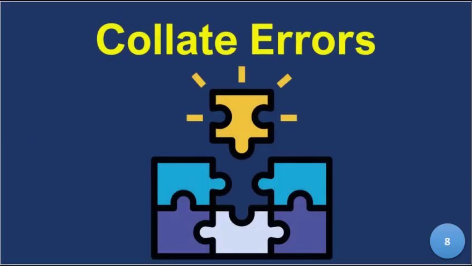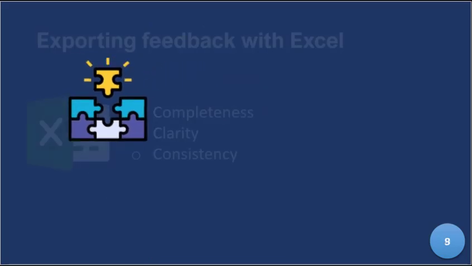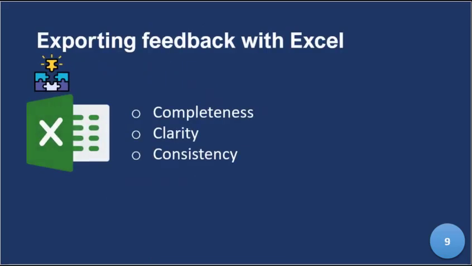So let's talk a bit about this collating of errors. Whether it's completeness, clarity, or consistency, it's just best to get it done with Excel. Most of the time, not everybody has the Stata software, and Excel is easy to format, give colors, and do a lot of stuff, so you can easily distribute it quickly to people who need it. You can also use this data to target the people who need to have them.